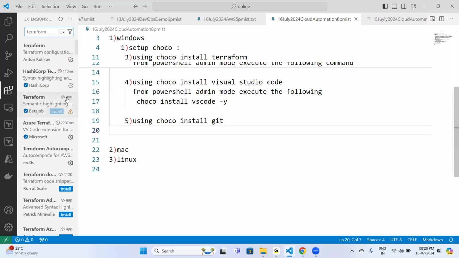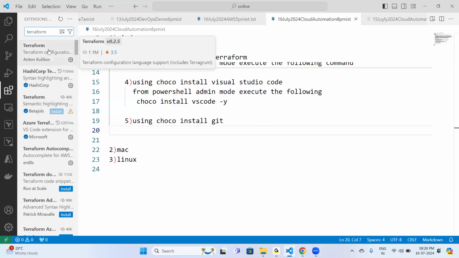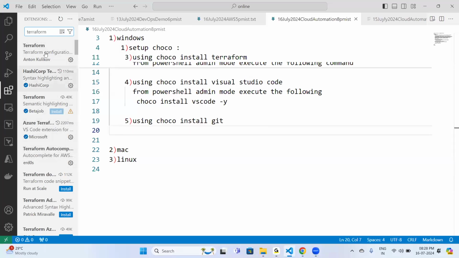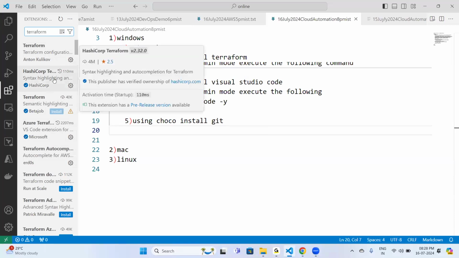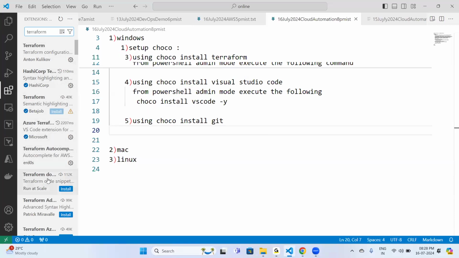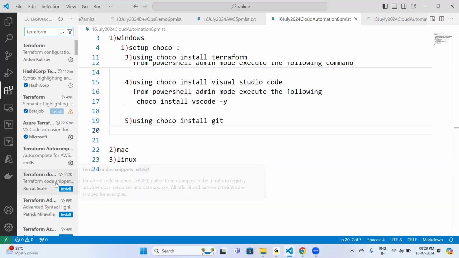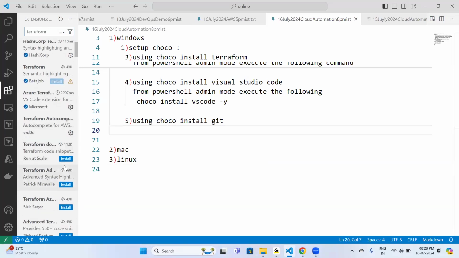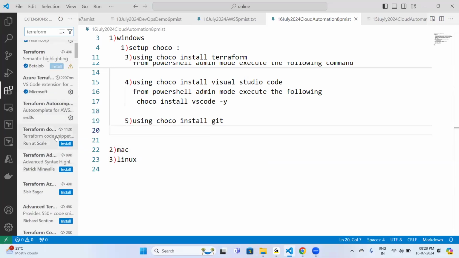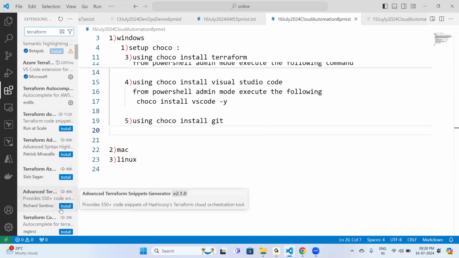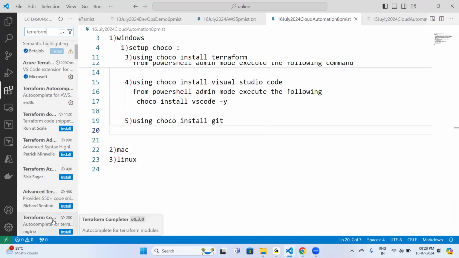In my system I have already installed all the Terraform extensions: HashiCorp Terraform, Terraform auto completion, and so on. Terraform Azure is not required. Terraform Azure also is not required. Terraform and completer is also not required.